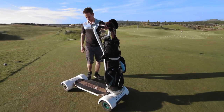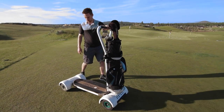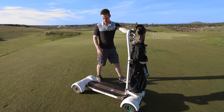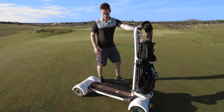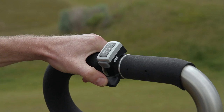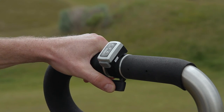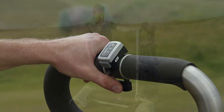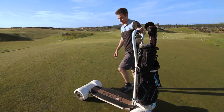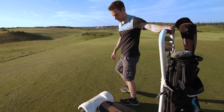While standing to the side of the board, slightly depress the thumb throttle mounted on the stability bar. The board will slowly move a few feet forward. You can walk slowly alongside, perfecting your skill of controlling the board's speed. Once again, always gradually depress the thumb throttle and accelerate the board slowly. Next, switch the board to reverse and practice the same skill of slowly moving the board, but this time in reverse.